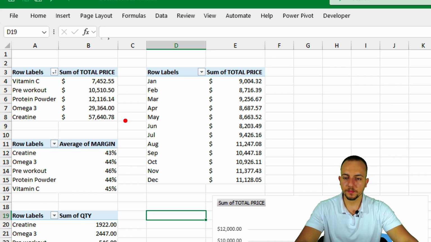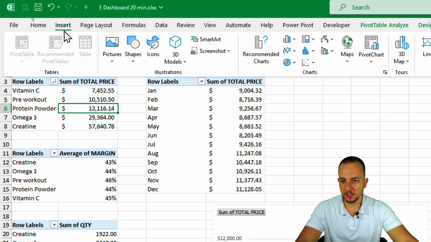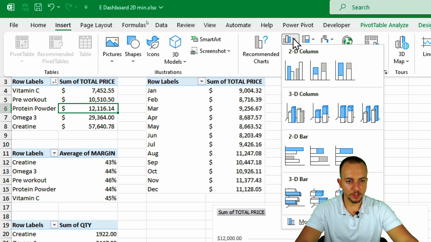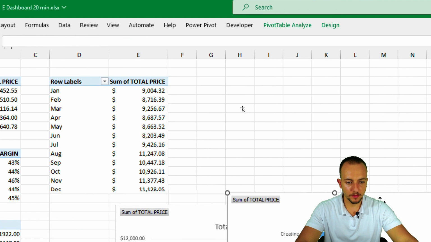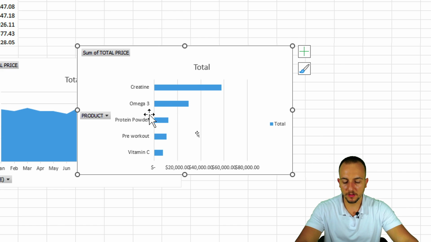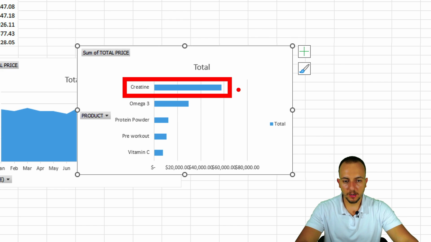As we can see, we basically have the opposite, like I said. So I have the lowest one at the top and the largest one at the bottom. I know that's in opposite order, but when we create the bar chart, it's gonna work perfectly. So let me click within this pivot table and then insert. I want to use here a bar chart like this one. Okay, and as you can see, now it's perfectly working. The largest value is at the top, the lowest one is at the bottom.